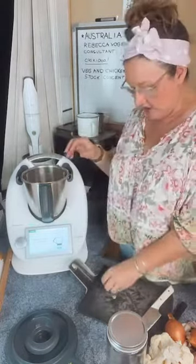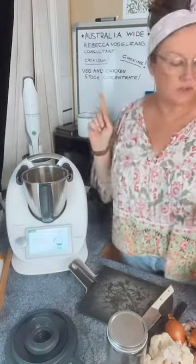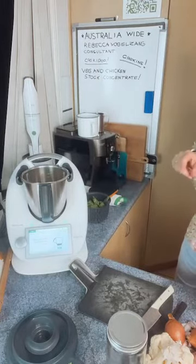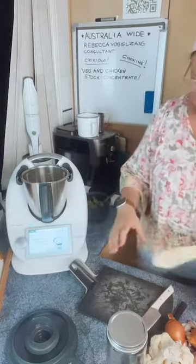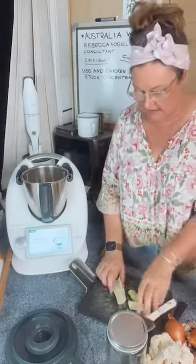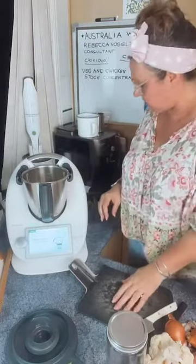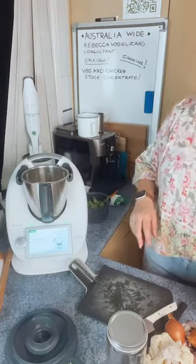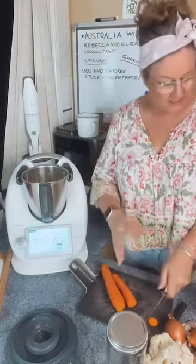So we're making stock, guys, vegetable stock paste. I've written it on the board behind. We're doing it first, and then we're going to get bowl number two, and we're going to make chicken. Stock is something that you can use up any old veg you have to make. So if it's looking a bit sad, make stock out of it. Because trust me, if we knew what was in our food that we purchased from the shops, we probably would likely not eat it.